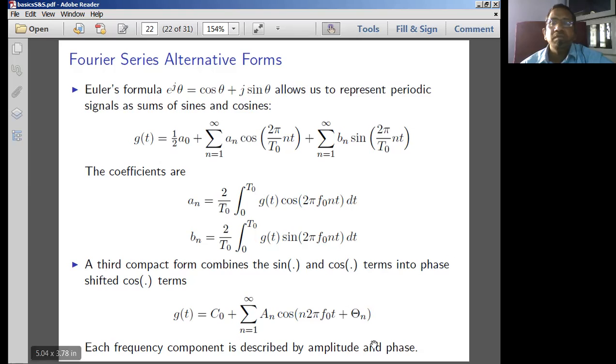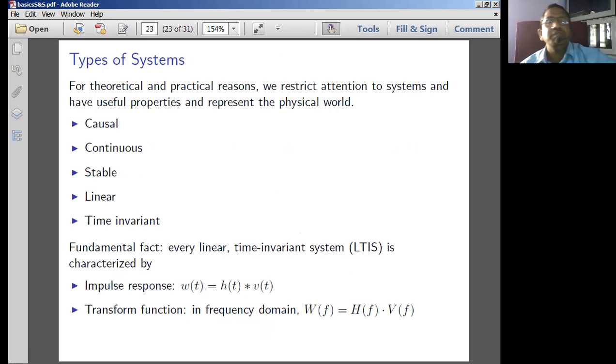So these three are the basic parameters of the function, or the basic parameters of the signal, that is frequency or time period, theta, and the amplitude. Okay, so after this we discussed various systems such as causal system, non-causal system, stable system, unstable system, linear system, non-linear system, time variant system, time invariant system, and shift invariant system also we have seen.